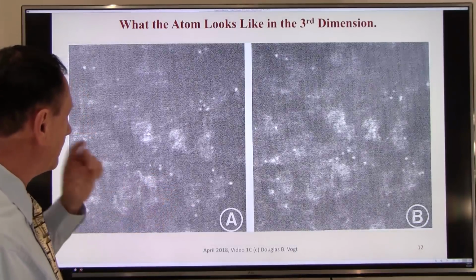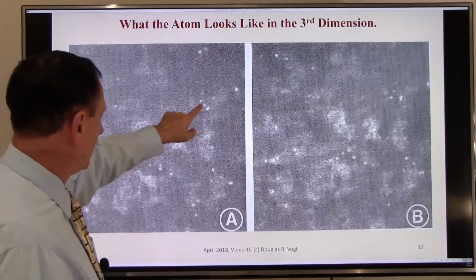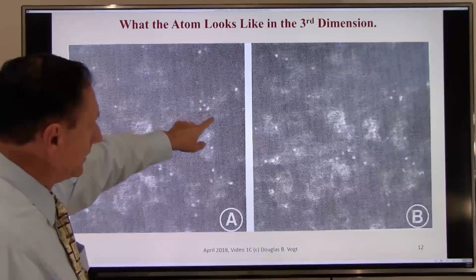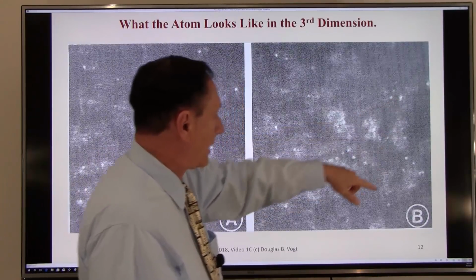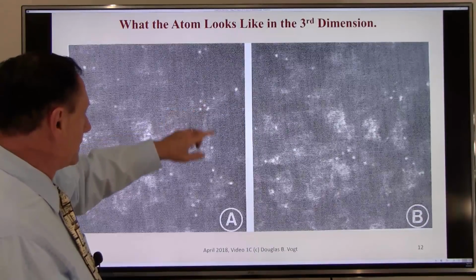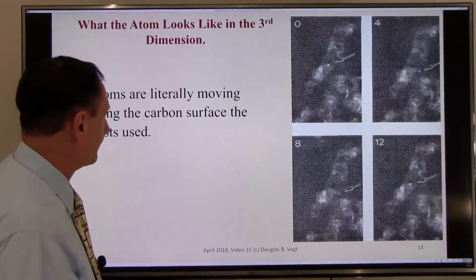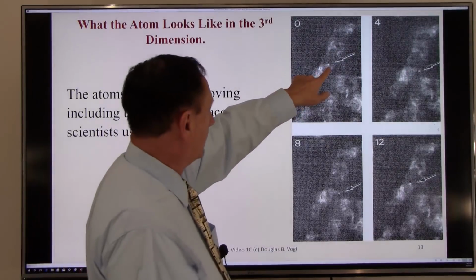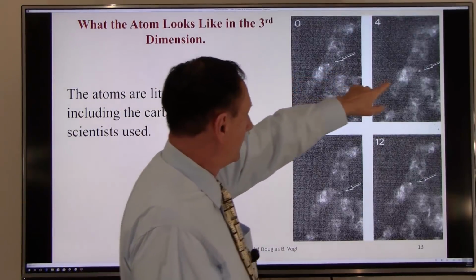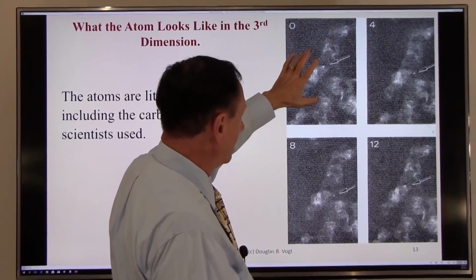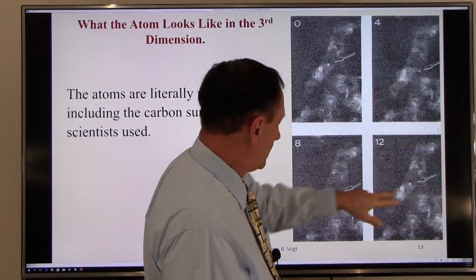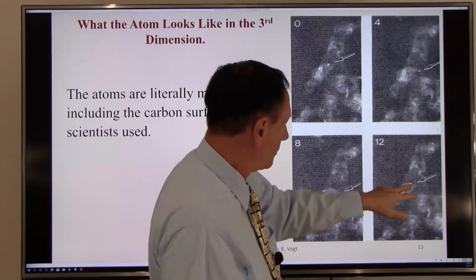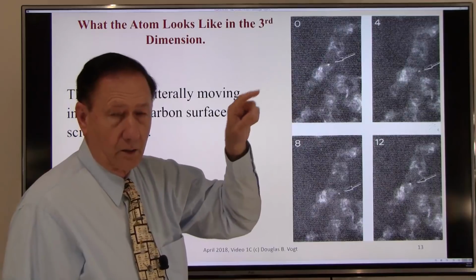It's kind of a foggy thing, but this actually shows atoms on a carbon film. And here are the atoms, and between the shots that he took, the atoms are actually moving. These are larger atoms on a film of carbon. Here's another one, a large atom on a carbon film. And this is done by an electron microscope. And you can see it's moving around. It's tracing out a little toroid.